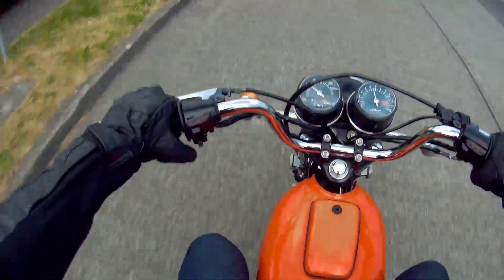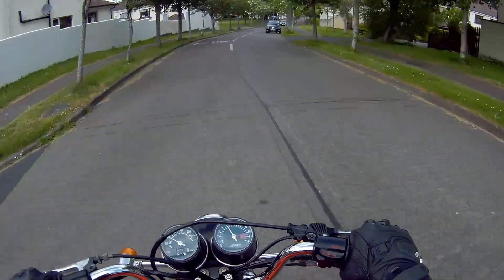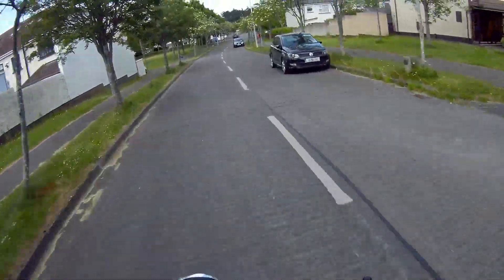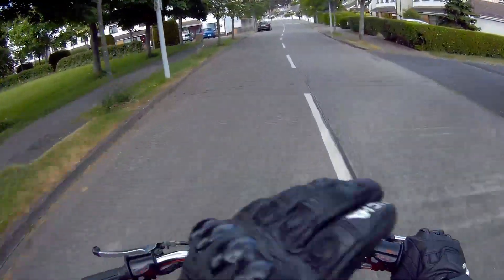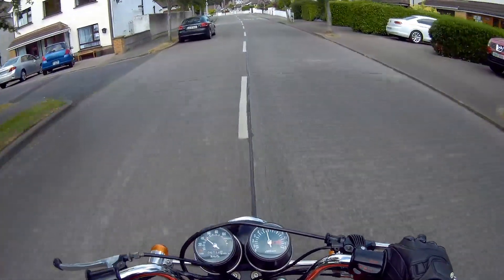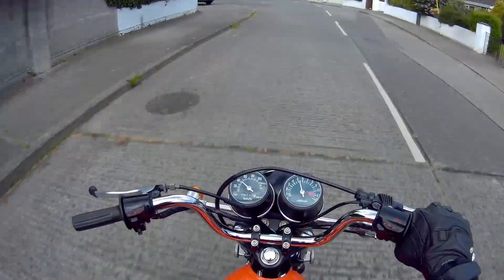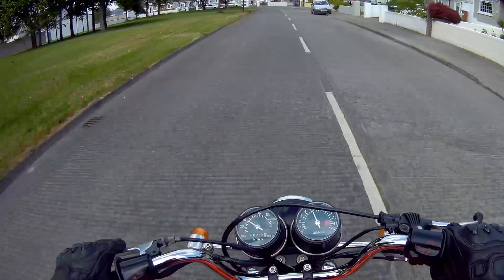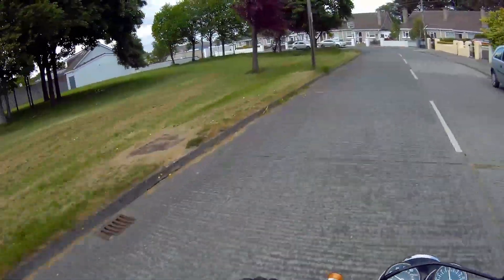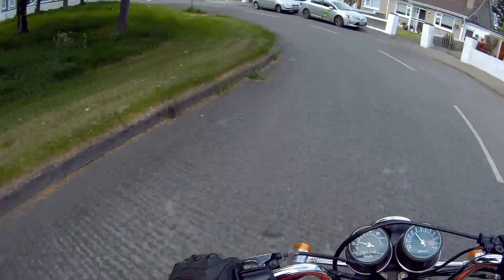It's nice to get out and be back. We've been allowed to open since the 18th — today is the 19th — so it's good to be back working in some capacity. We do have a barrier up at the garage itself, not allowing anyone in, but we are bringing the bikes out for people who want to see them. It means we have a safe zone inside to work, do a bit of maintenance and servicing to get the bikes ready.